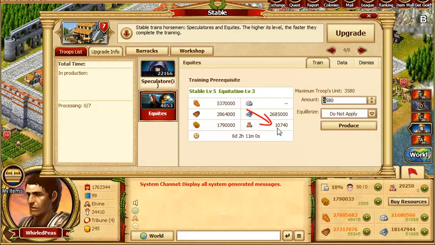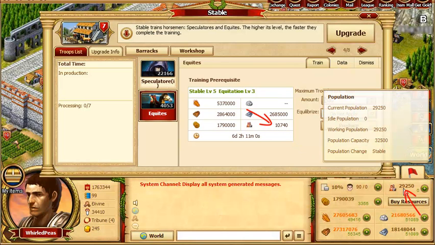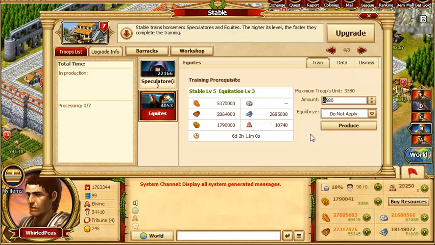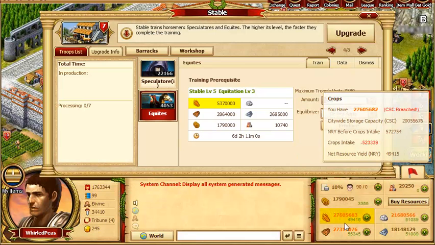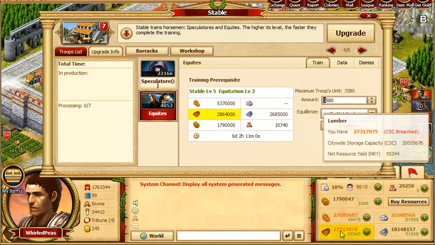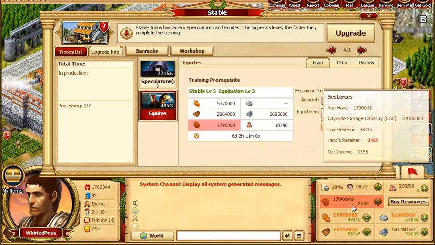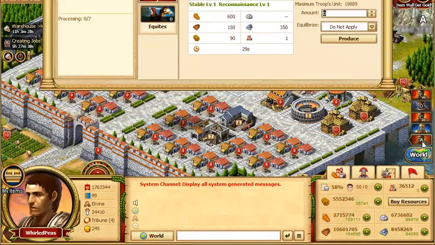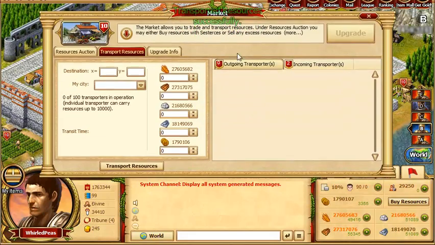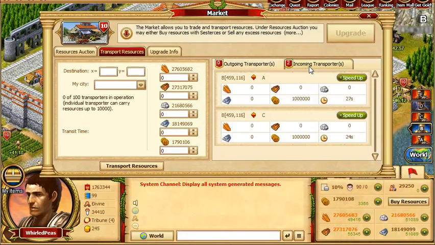Right now, the population that this build will take is 10,740, which is more than our population, so there's a bottleneck here. Let's see: iron, we've got enough iron. We've got enough crops. We've got enough lumber. Sesterces. Looks like Cest is our bottleneck here, so I'll transfer some Cest over from another city. Now those both should be incoming.